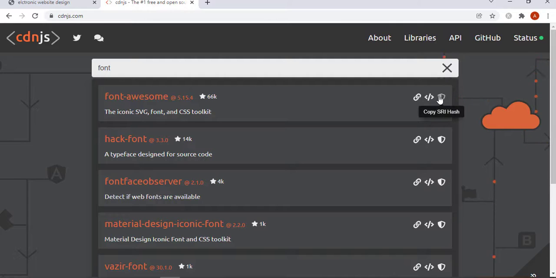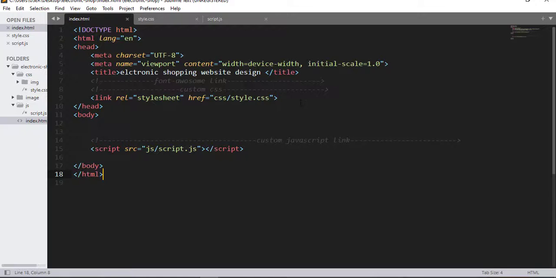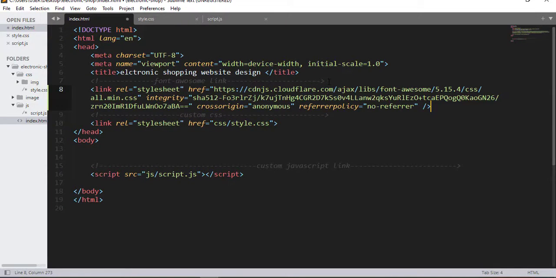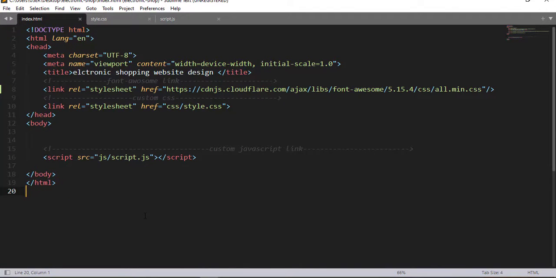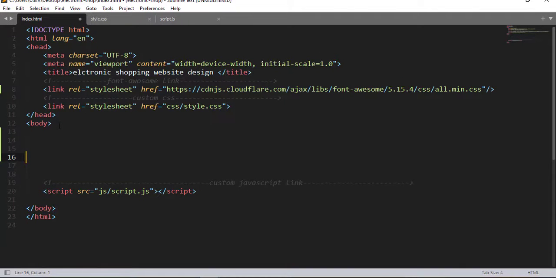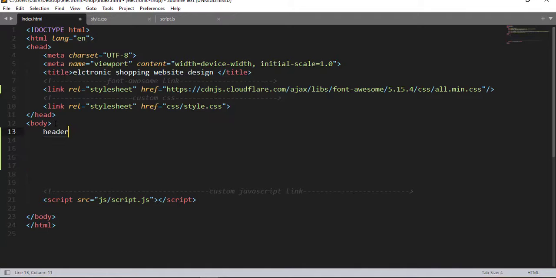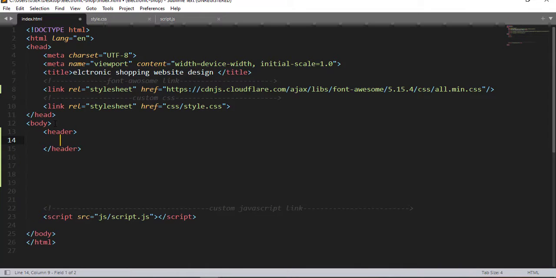So here we have the first link, copy this link and paste right here. Remove this so that you can access different icons that are valuable for your design. So now save and refresh. Here we have, right? Okay, now let's jump right into the design part.